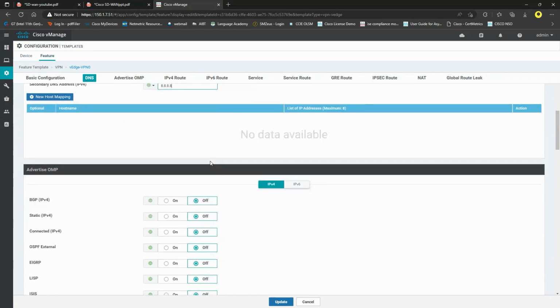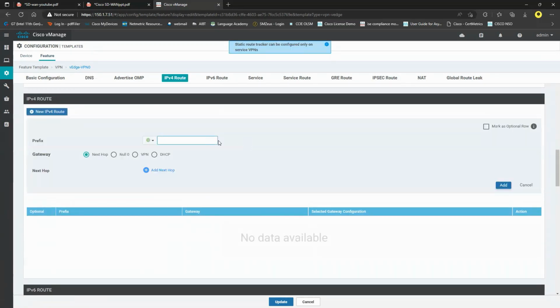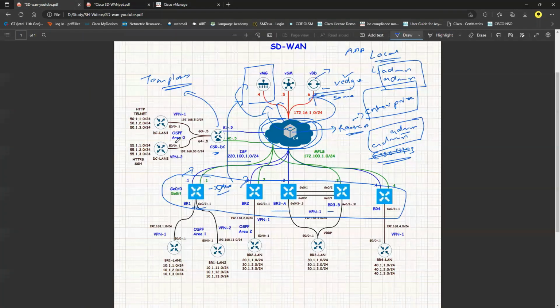The other thing is the IPv4 route. Click on new. This one should be 0.0.0.0/0. But the issue is that with the vBond, I have only one default gateway, but with the different branches, I have two default gateways. So for branch 4, I have 2, branch 2, 1, and 2 default gateways. In this case also, I can do the same thing over in vBond. When I push the templates, I can use the default gateway twice.